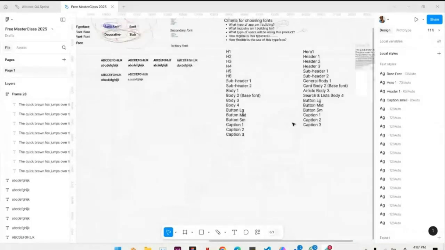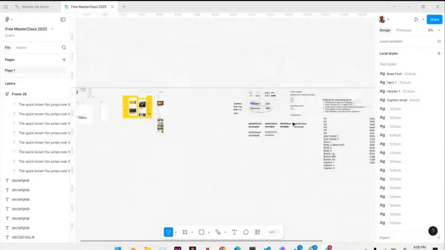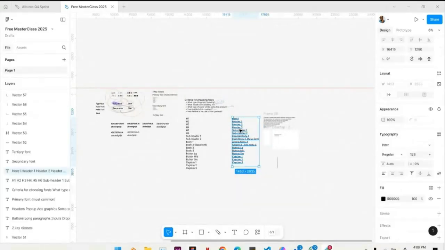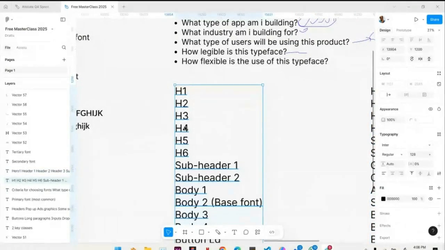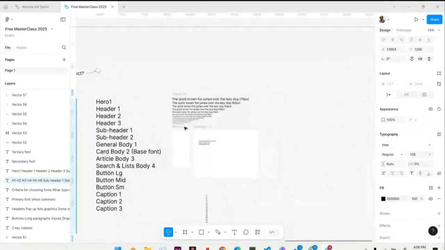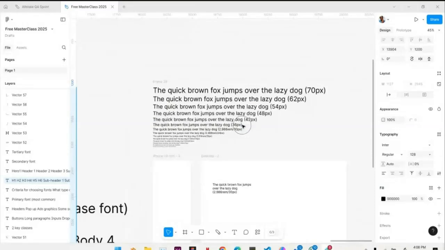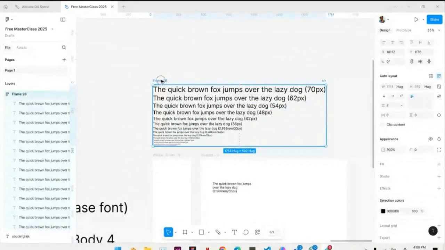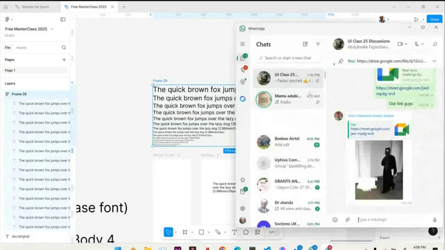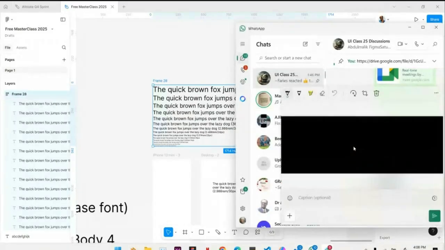It's very easy to use typography for almost anything. You understand the types and that you need to set up systems. My idea is, you don't have to set up systems yet, but it's good to start learning towards setting up your own font systems. If you follow exactly what I did today, you follow exactly this scale I have here. Let me just do Ctrl Shift C. Shift C will allow you to copy anything as an image. You understand? Then I can come into WhatsApp and just paste it in. That same type scale I just copied.